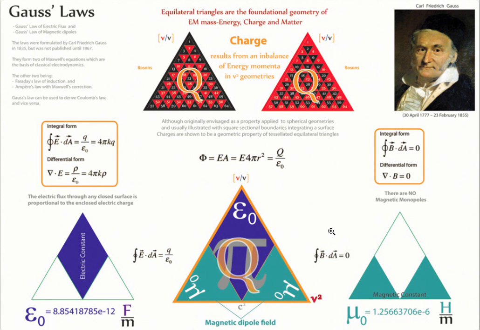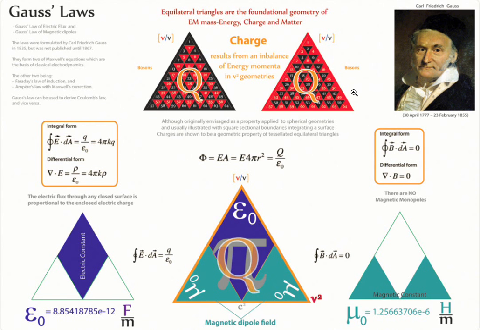Again, these are reformulated various ways, but Tetryonics reformulates them in terms of equilateral energies, or EM fields. Obviously, in the case of charge, we have equilateral energy fields with differing divergent and convergent energy momenta within each. The arrangement of the magnetic dipoles gives us positive or negative charges, and likewise the differing positive and negative charges within any energy geometry as a result of their quanta gives us a positive or negative charge geometry.